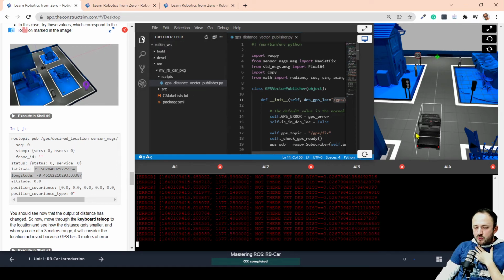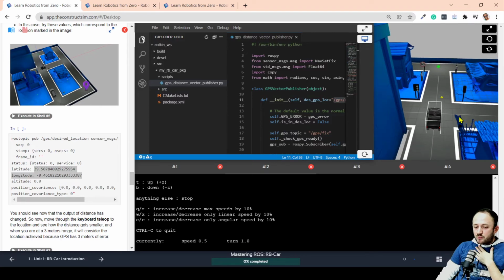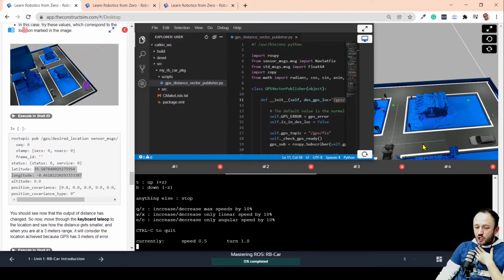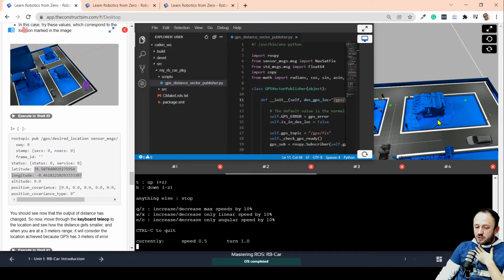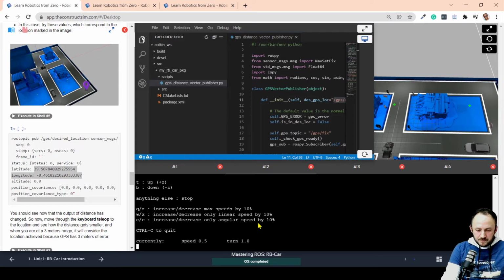So what we are going to do now is start driving manually using the keyboard teleoperation program. We are going to start driving our car towards the desired GPS location, which is here in this corner. So let me start moving the car towards that point.